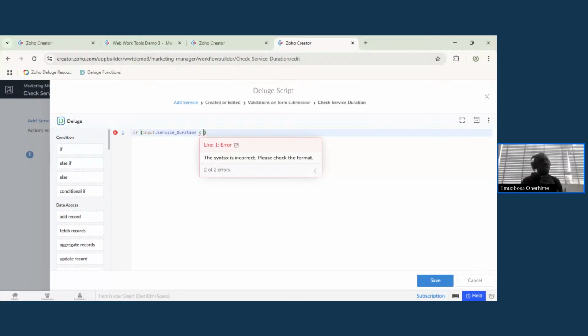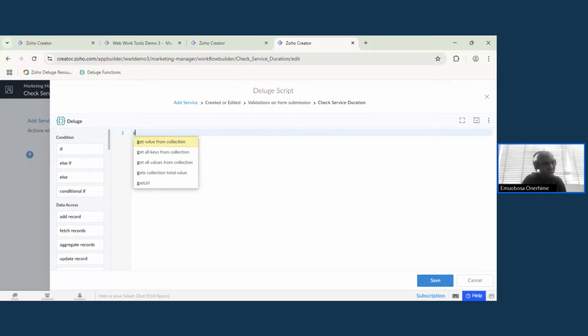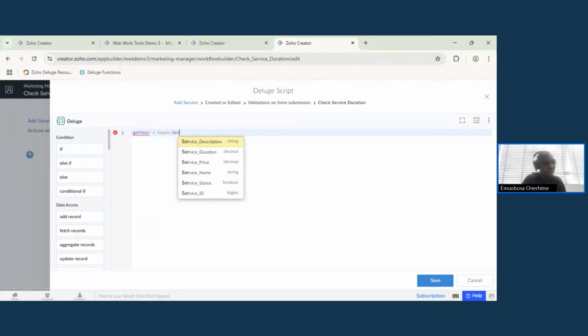But in an ideal scenario, you want a situation where it is automatically calculated. You don't want to do this yourself. So what you are going to do here is to say get hour equals input the service duration.